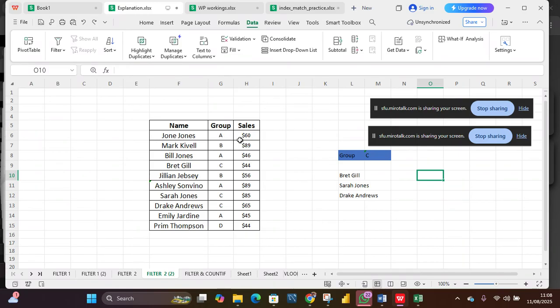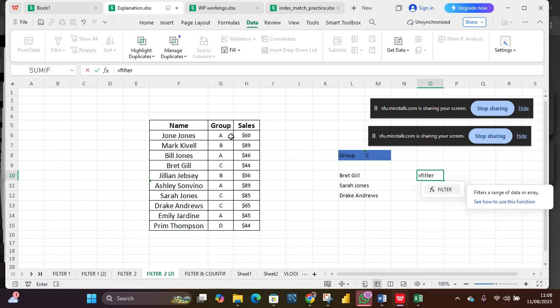I want to get the values for A under sales. Do you understand? So that is what I want to do. I want to filter for that. So I'll drag this sales, comma, then I want to tell it that under this sales, I want to know people that are under group A.